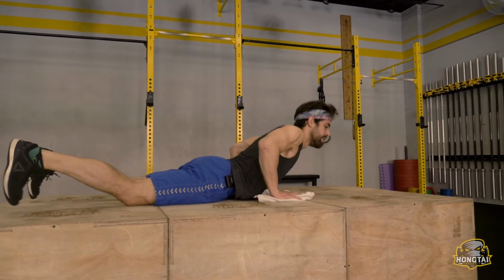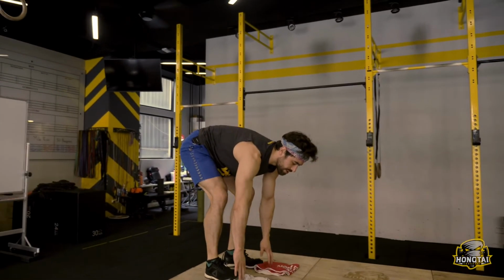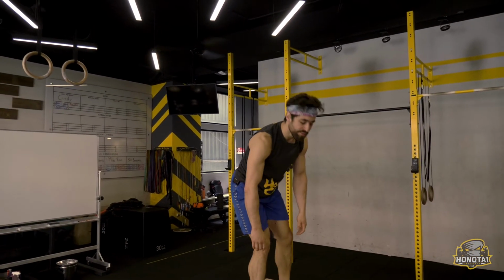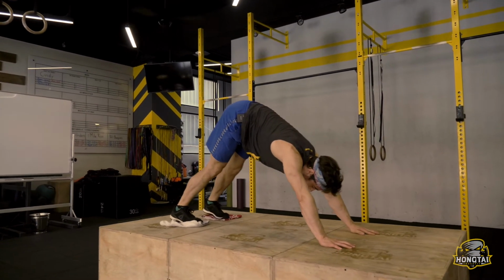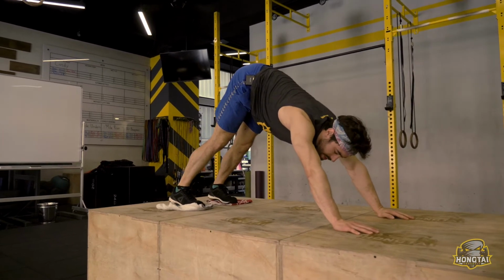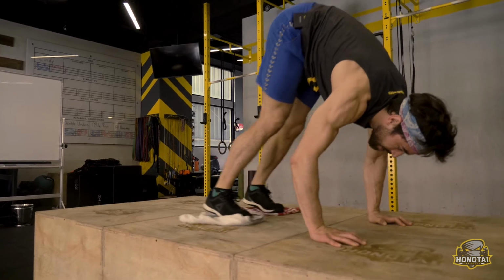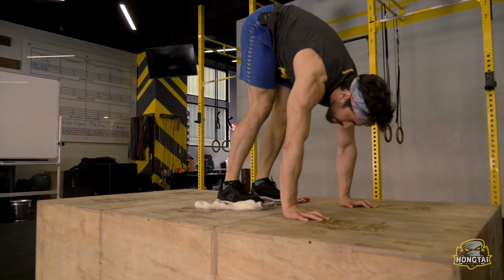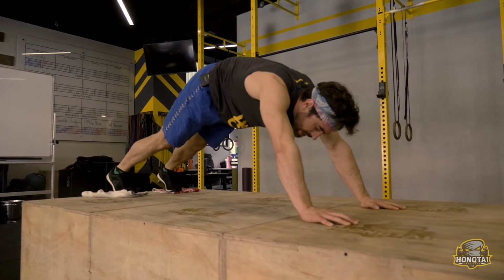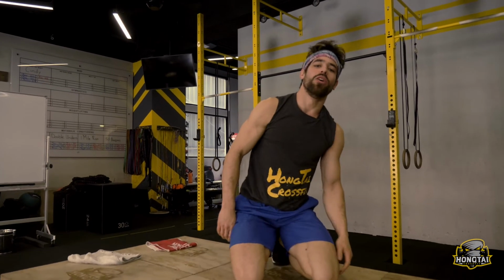Then for the last movement, put both towels again under your feet and we are doing pike glides. We're in a down dog position and then we're gliding forward with the towels to our hands and then push away as far as we can. Do this for 2 rounds and I hope your core will burn like mine right now.